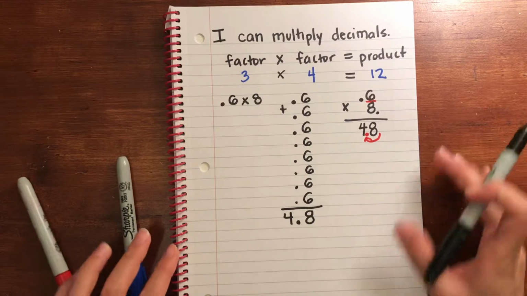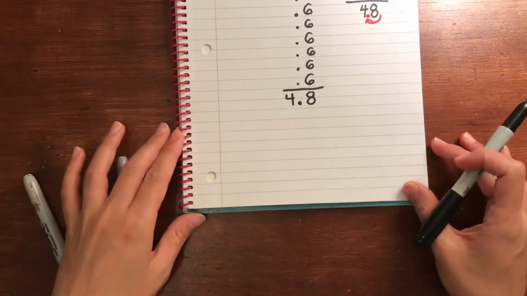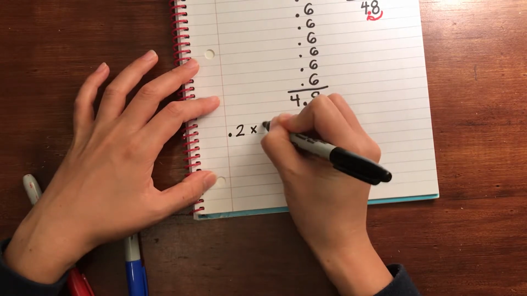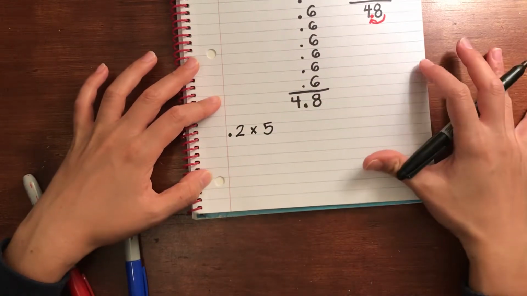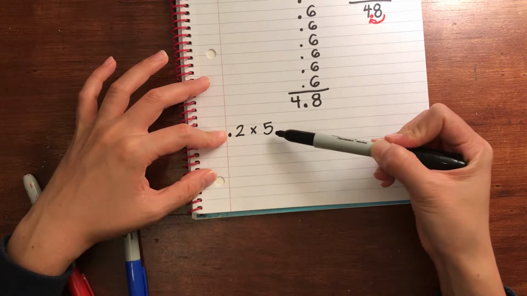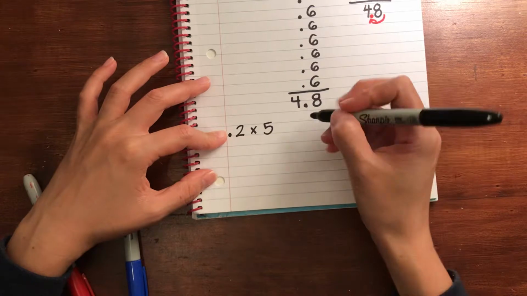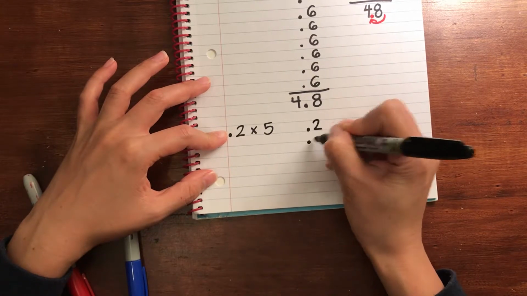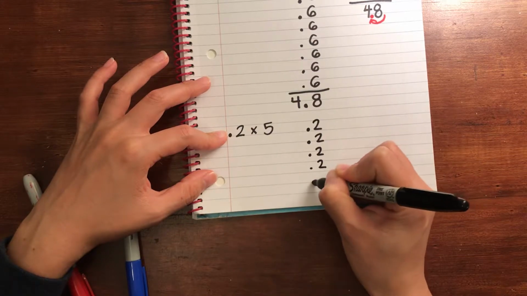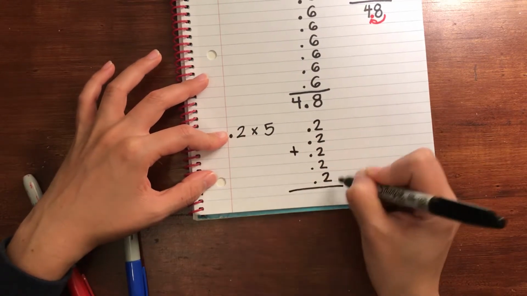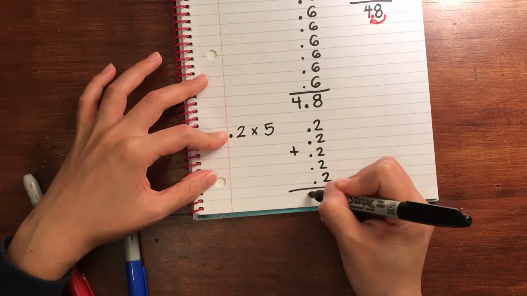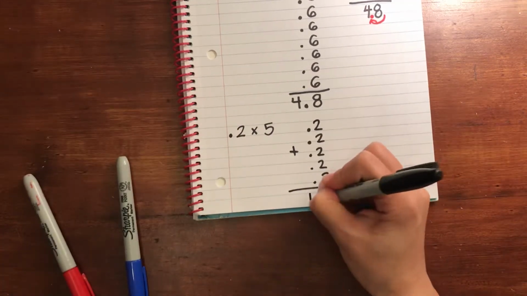All right, let's do one more. I'll do 2/10 times 5. Remember, we're just talking about whole numbers and decimals here. Again, conceptually looking at it, you can think of it as 2/10 5 times, or 5 groups of 2/10. Conceptually, understand it's repeated addition when you multiply a whole number and a decimal. So 2/10 5 times, lining up the decimal, 2, 4, 6, 8, 10. I have 10 tenths, or better known as 1 whole.